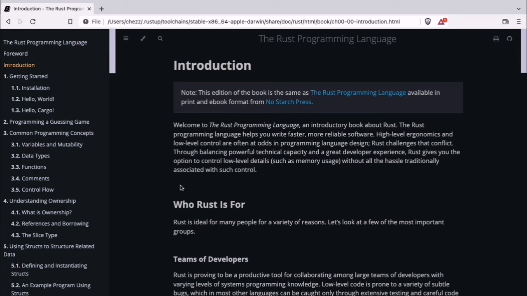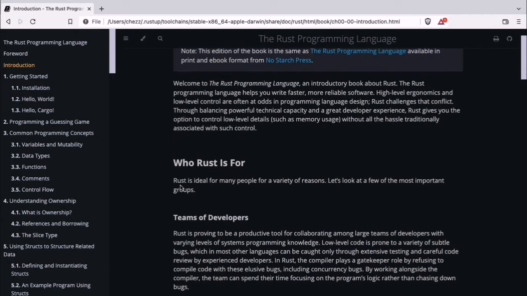Rust challenges that conflict through balancing powerful technical capacity and a great developer experience. Rust gives you the option to control low-level details such as memory usage and management without all the hassle traditionally associated with such control.